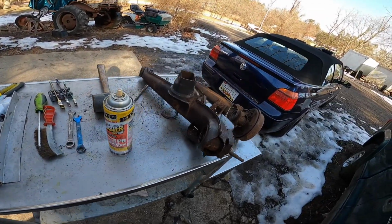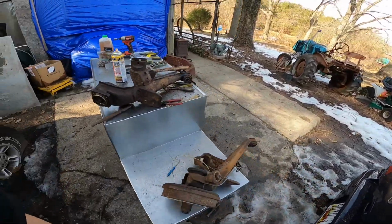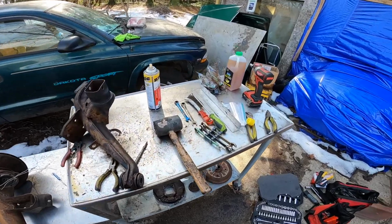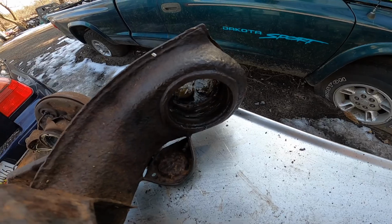All right guys, I got that rear bearing out of there. It took a minute. I'm replacing them, so I wasn't really worried about damaging them. I might keep them for spares just in case the new ones ever burn up or something like that. But as you can see, they're all out of there.